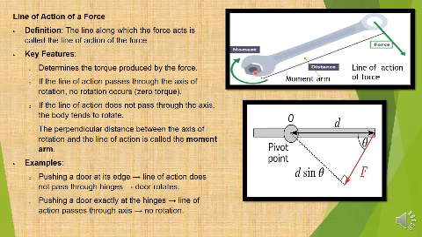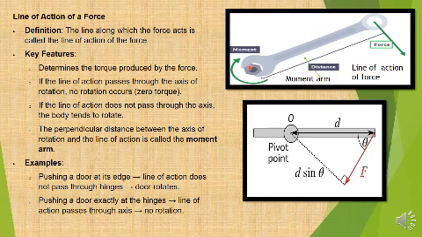When the force is acting at some distance about a fixed point, this is the fixed point, the turning effect is produced if it is acting through some distance, and this distance will be known as perpendicular distance, or we can call it a moment arm. And due to this force, a torque or the turning effect can be produced. If the line of action passes through the axis of rotation, no rotation will occur. If this force acts at this point, then there will be no movement.